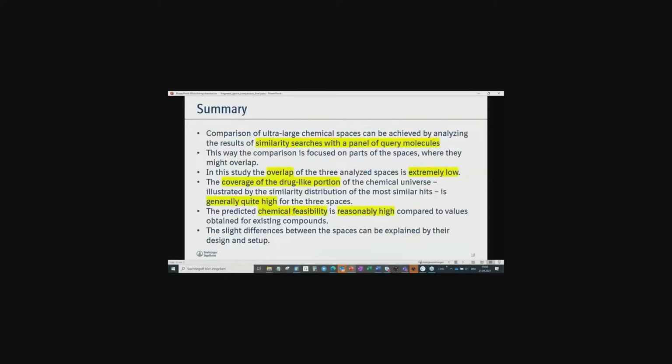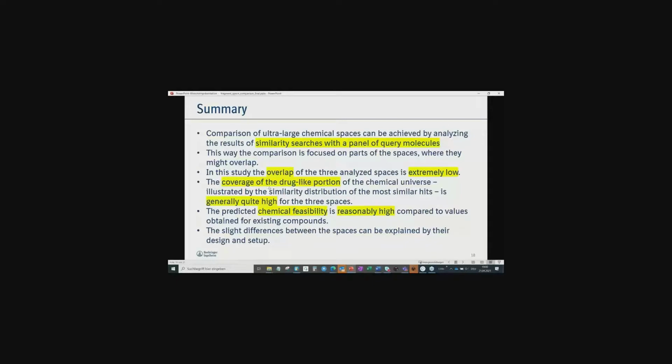And this leads me to my summary. The comparison of ultra-large chemical spaces can be achieved by analyzing the results of similarity searches with a panel of query molecules. This way, the comparison is focused on parts of the spaces where there might be overlap. And in this study, we had 3 spaces which had an extremely low overlap.